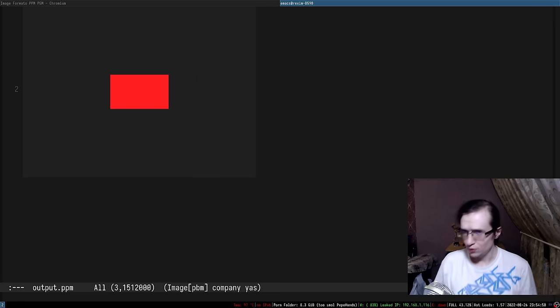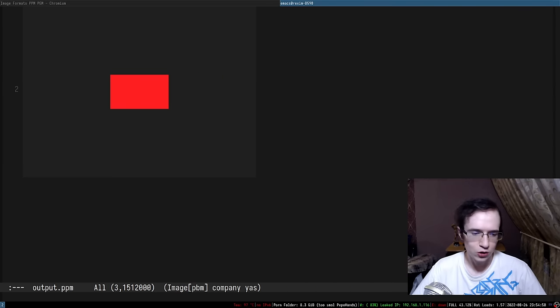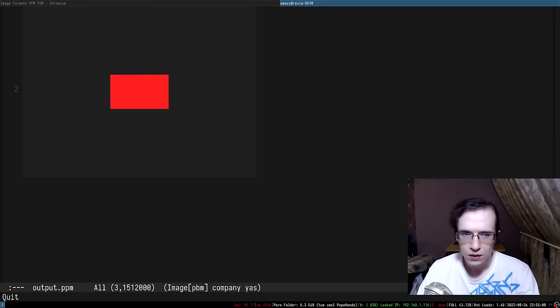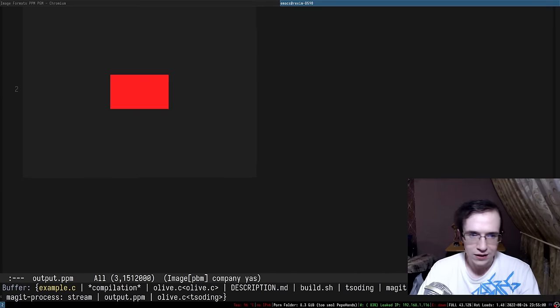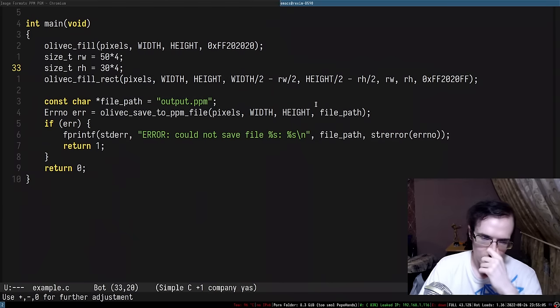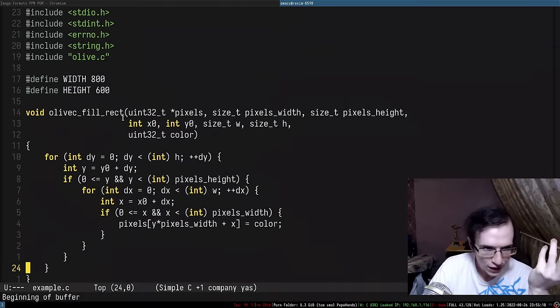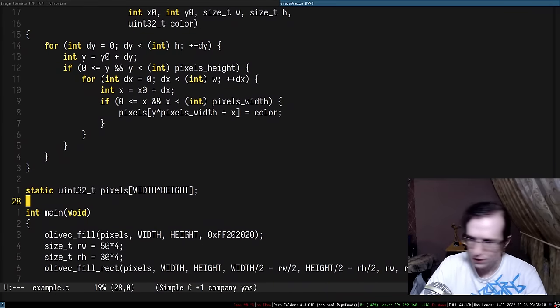Another thing we can do, we can probably just implement a checker pattern, right? Just to test that a little bit more extensively, if you know what I mean. But we need to decide how many rows and how many columns we are going to have. So let's maybe introduce that stuff somewhere.